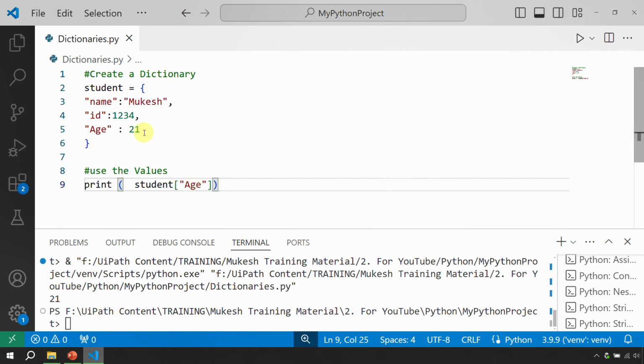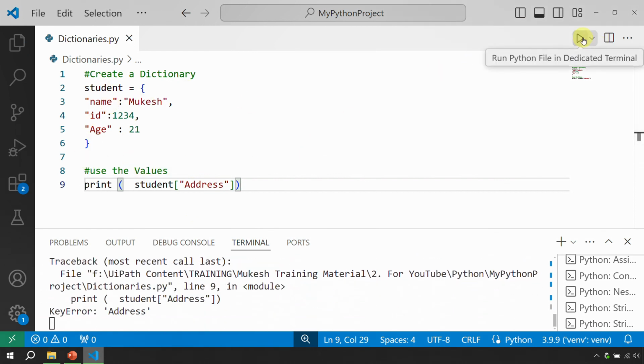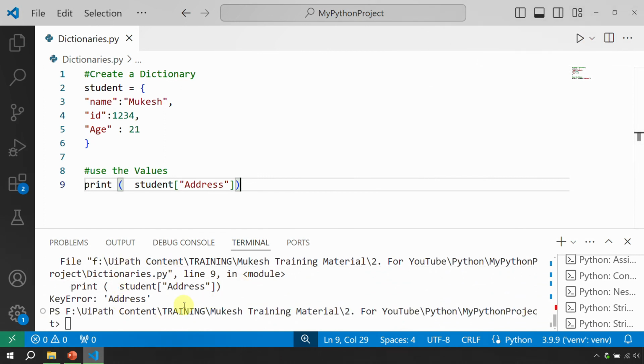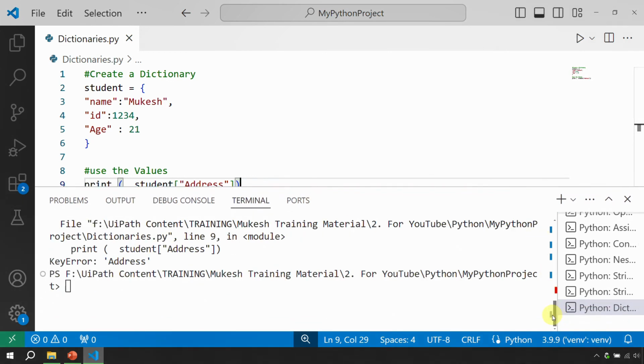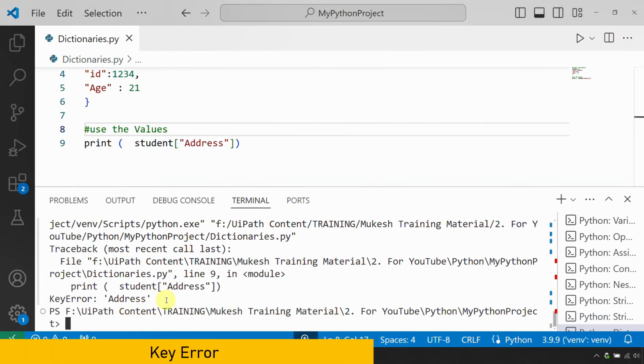But let's say in my dictionary I just go here and I print address. For this dictionary I do not have the address, so I go and I run this. Now you would see that I am getting an error. And now in the output you can see that there is something which is called key error, which is address.